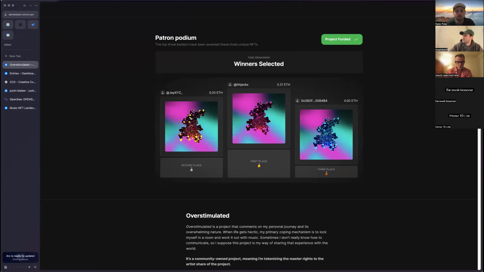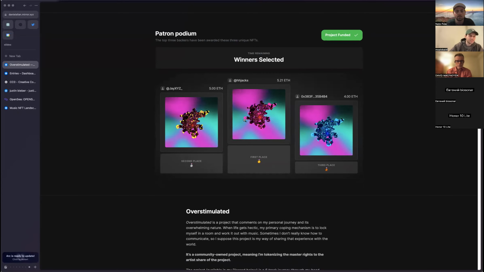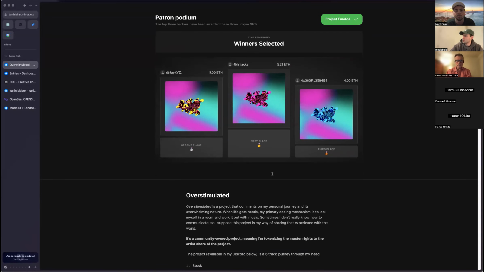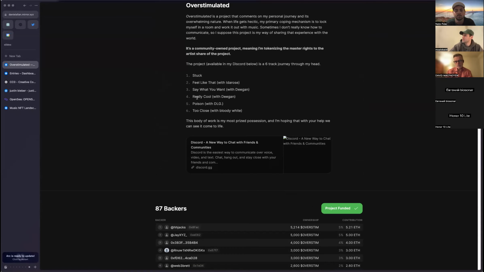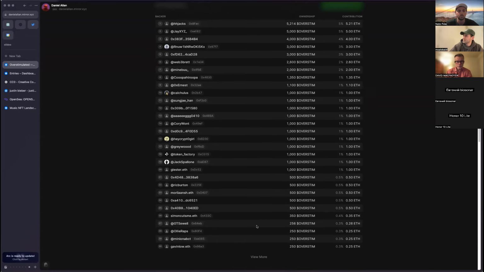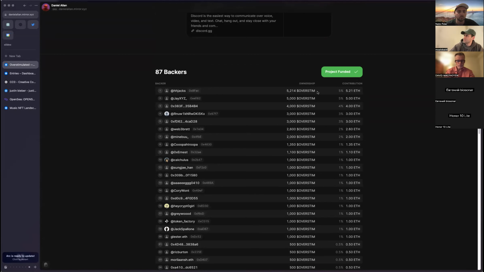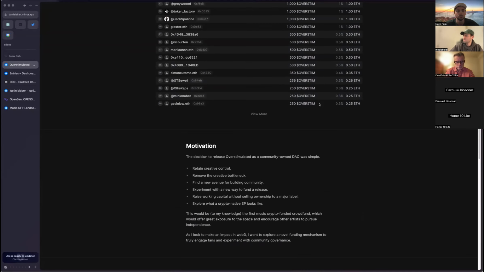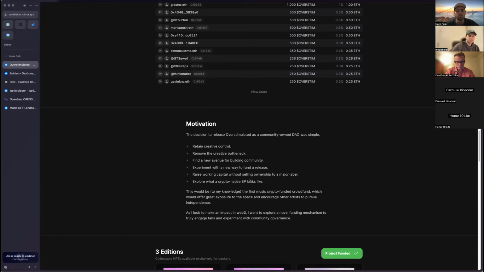And you can see that he gave the top backers, just as a gift, I guess, these little NFT tokens. So the top backer put in 5.2 ETH. It's a little podium of tokens, similar to something you would see on Kickstarter. The only difference here is he's actually sharing his royalty rights. And over here, you can see everyone who invested in him. The reason this isn't an NFT is he just created these Overstim tokens. So for this 5.21 ETH, this guy owns 5% of the royalty rights to this album, and he also owns 5,214 Overstim tokens. So that's a way that you could monetize your work, or sell your royalty rights without necessarily minting an NFT.